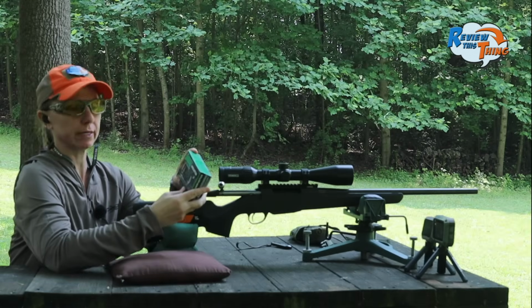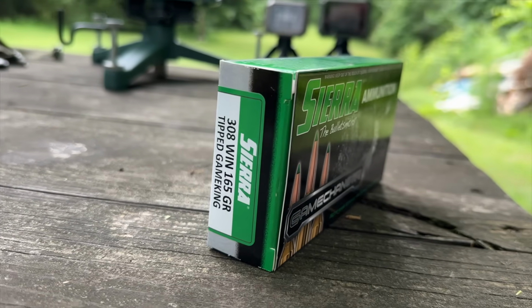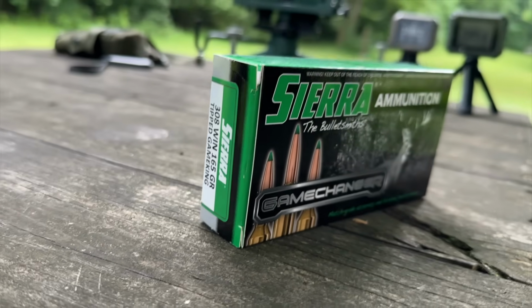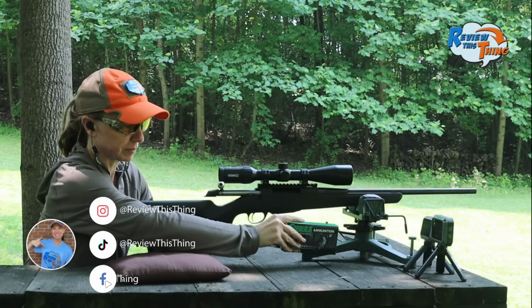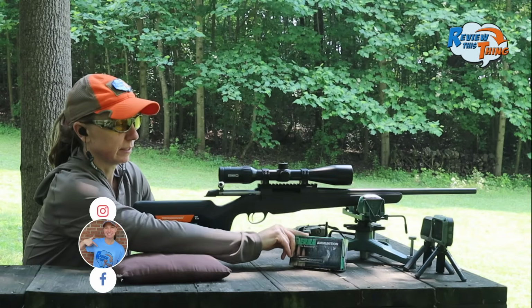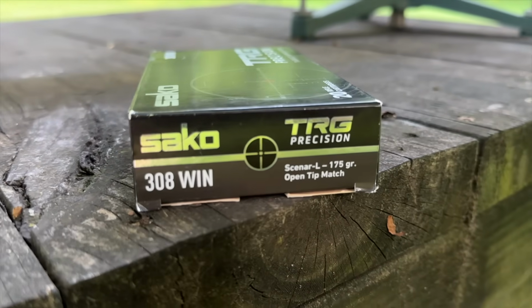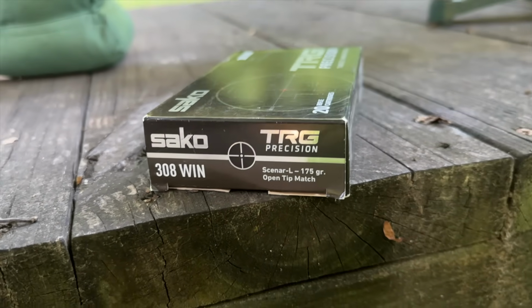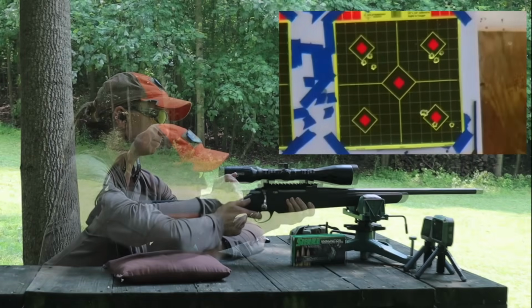Alrighty, load number 4 is the Sierra Game Changer. This is our only load that's, I think, not 150. This is 165 grain, and this is the tipped GameKing. We've had some pretty good groups previously out of the Sierras. Excited to give them a try. The load that we sighted it in with was 172 grain, I think. I'll be interested to see how the 165 seems to do compared to the other 150 grains. We are going to go bottom left.